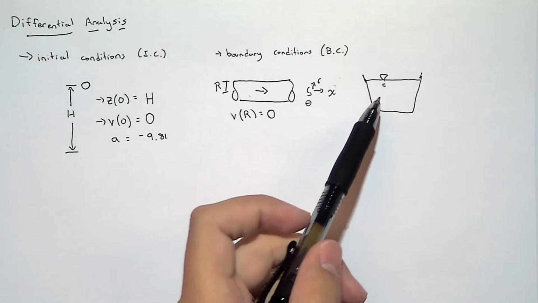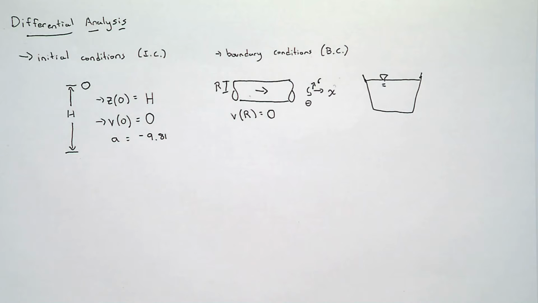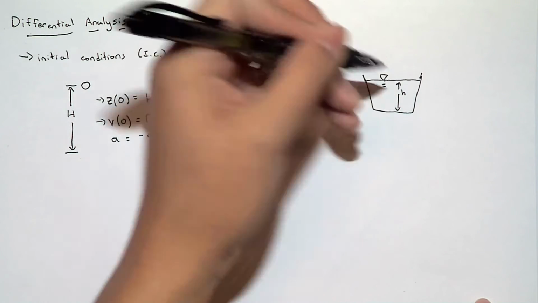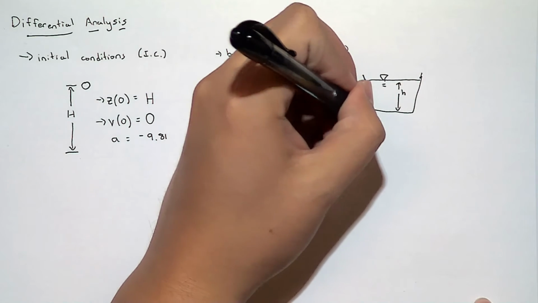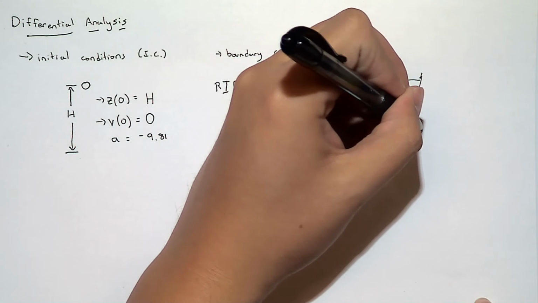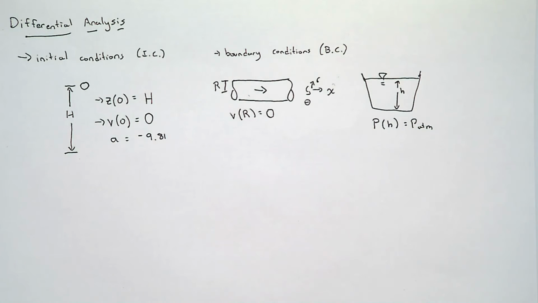Is there any other fluid property that we know at some point in this cross-section? This is open channel flow, right? Sorry? Pressure where? Pressure at the surface, right? What is the pressure at the surface? 0. Atmospheric pressure, right? Or 0. Good. So we can write this boundary condition. Let's call this our channel height, just call it h. And we can say that the pressure at any h is equal to atmospheric pressure, or 0 if we're dealing with gauge pressures.